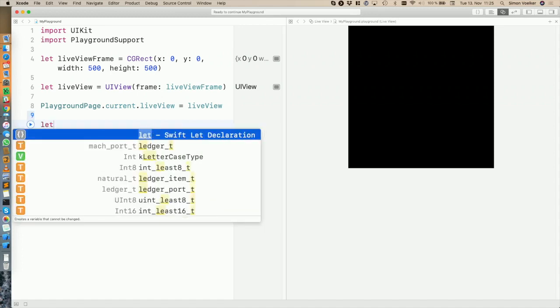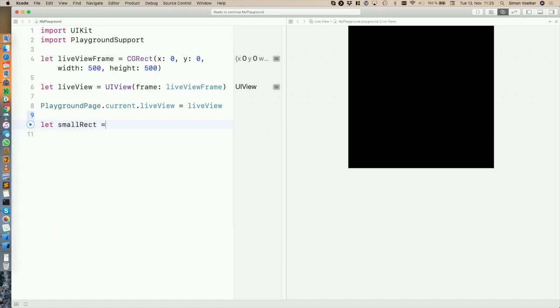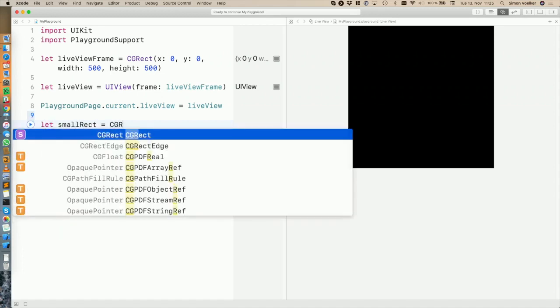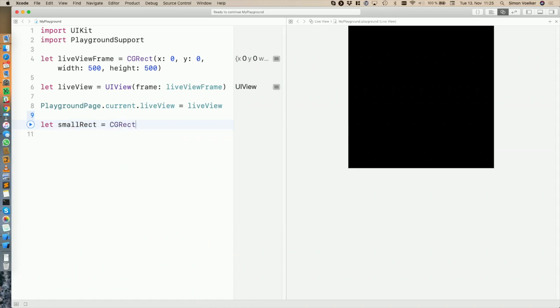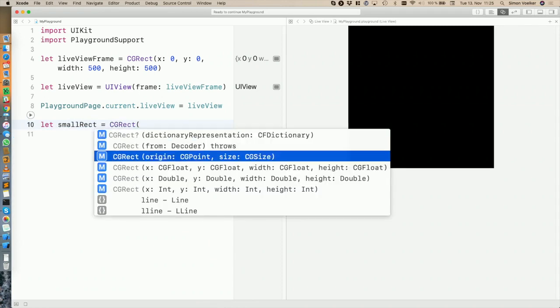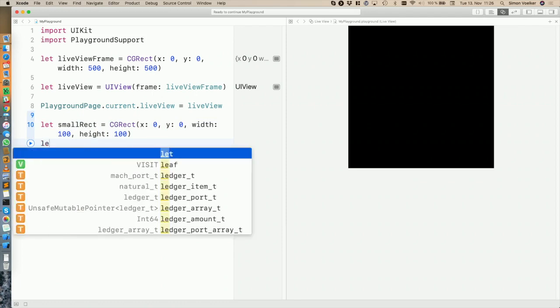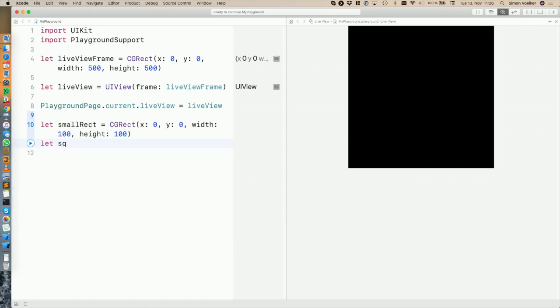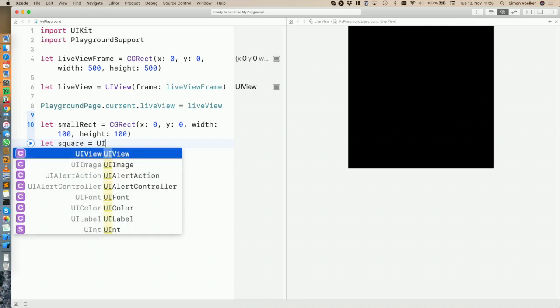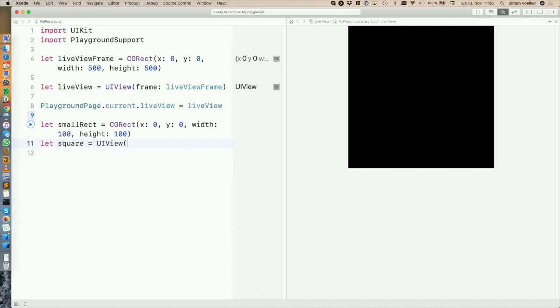Let's just create a small rectangle of a certain size. Again, I will do it as a CGRect. Let's do it 100 by 100, with the origin at 0, 0. And let's create a square, which is representing just one of my buttons or image views in this case.